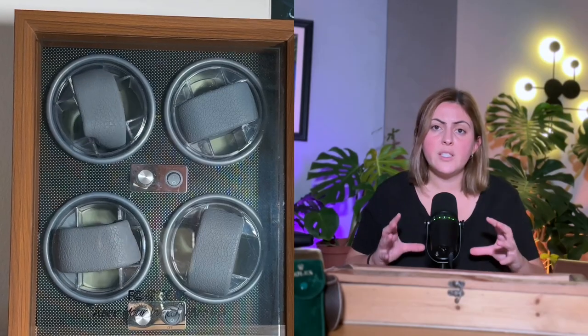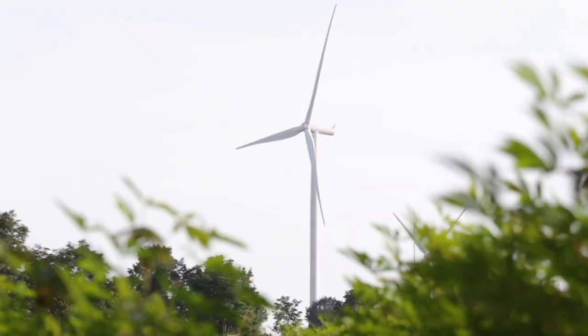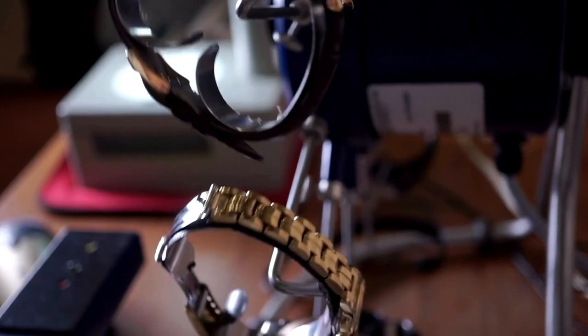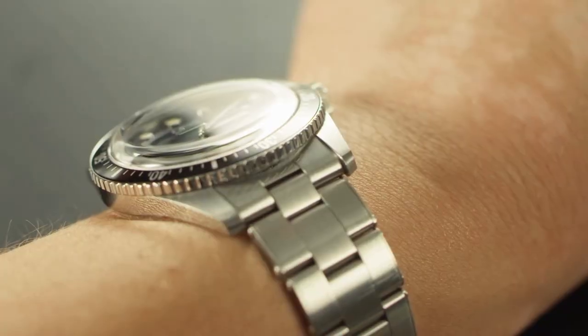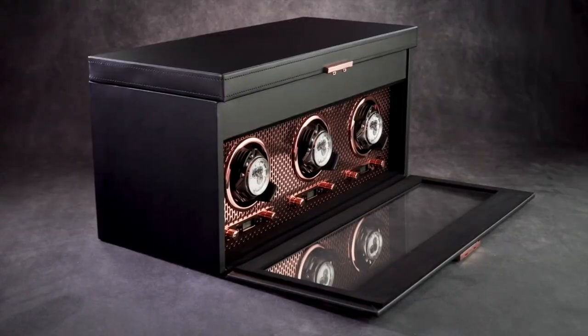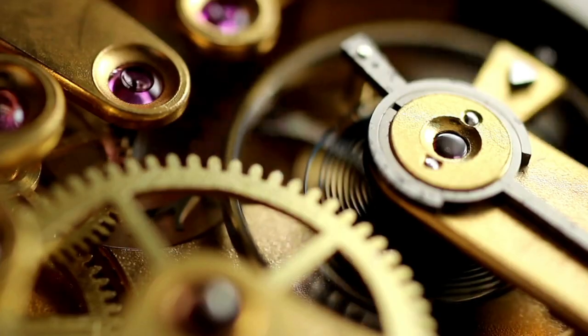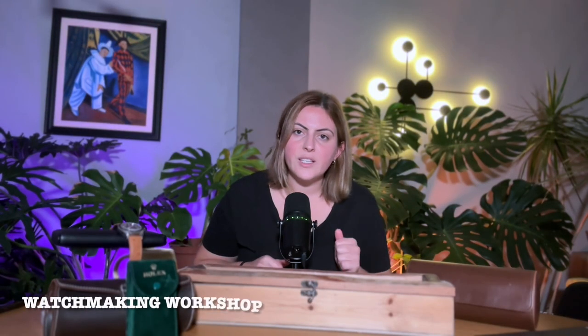The next item is not a must-have but a nice-to-have: a watch winder. A watch winder is a storage unit where you place the watch and it moves — this rotation mimics the hand gesture and powers the watch. For people who change watches once or twice a week, it's a great gift: put the watch in, let it run, and when you need it, it's ready to go. Watch winders can be for one or multiple watches. Wolf, for example, creates some of the best watch winders with bi-directional rotation. Just make sure the person has an automatic watch.